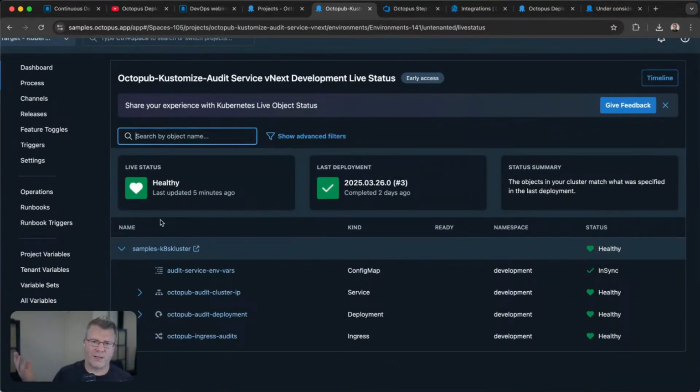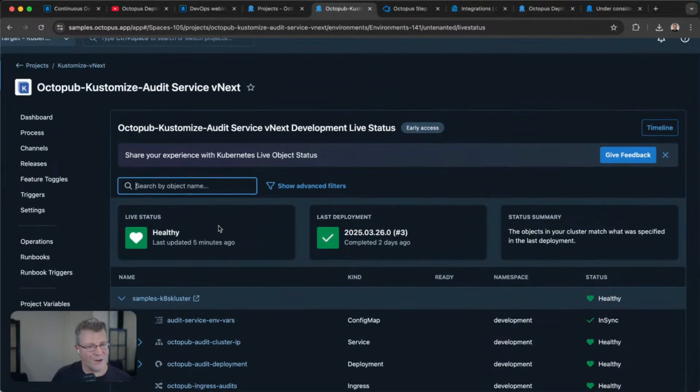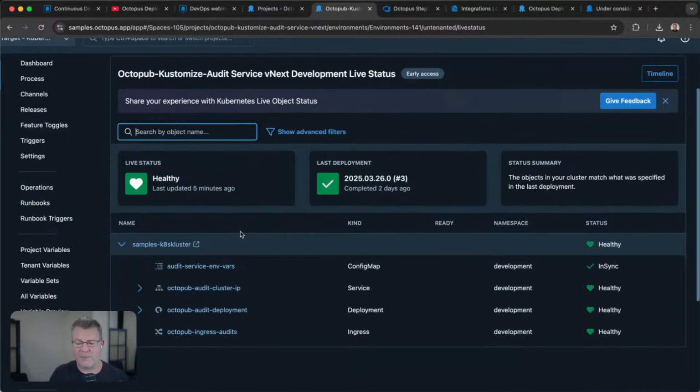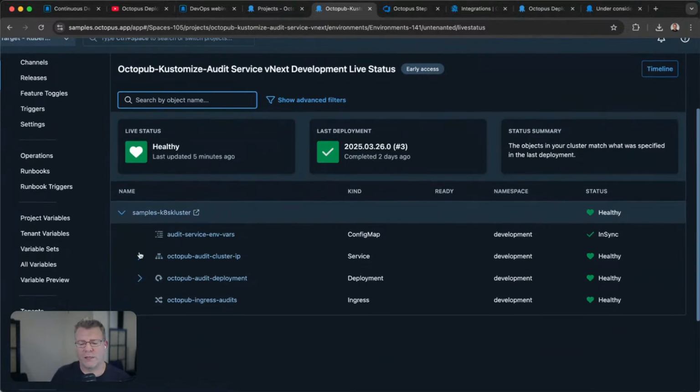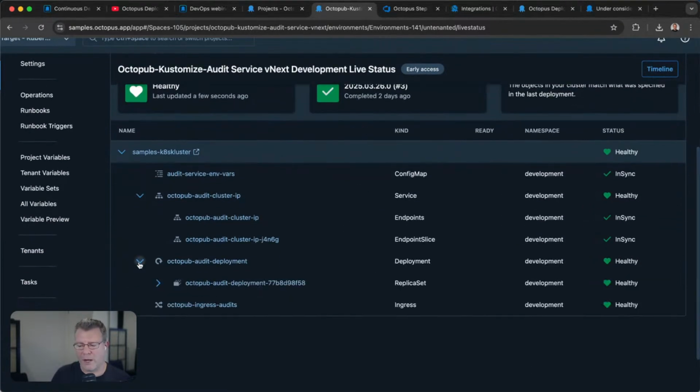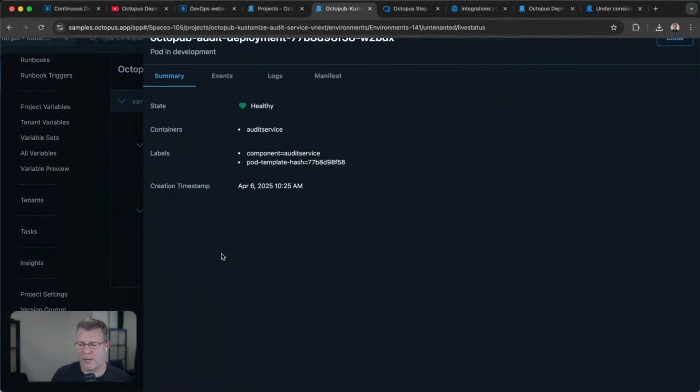But if you're not doing Kubernetes deployments, obviously that's not something that's relevant to you. But what's really nice if you are doing Kubernetes deployments is we give you the ability to take a look at this. This is an early access feature. The way this works is you take a look at your objects here, so your pods, your endpoints, your services, for example. I can take a look at any one of these. So I have a replica set here, for example. I take a look at this pod.